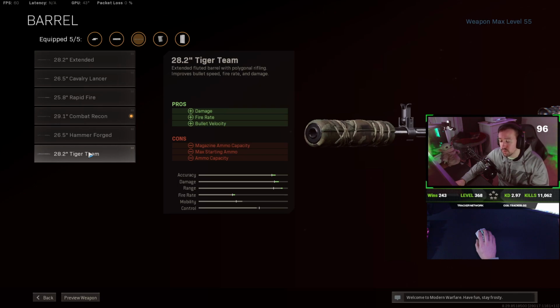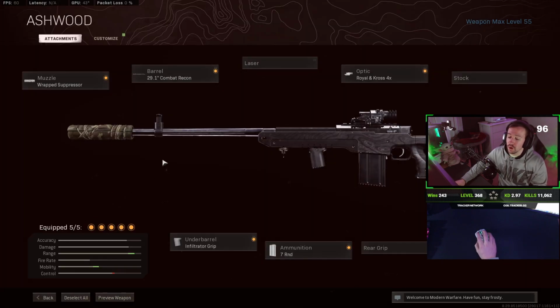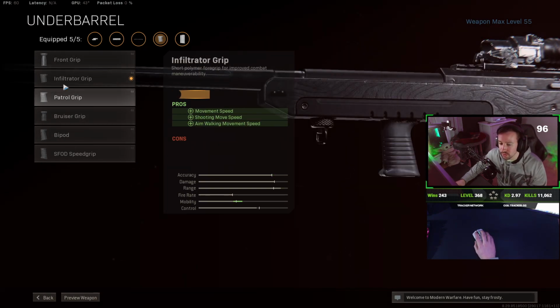That is what the most important stat is really for a sniper, because that is how much you're leading your shot and how much you have to aim up. This is the barrel that's going to give you the fastest bullet velocity in the game, which is why this sniper is so dominant. Moving on. So the underbarrel is interesting. So none of these really do anything because we don't need recoil control.